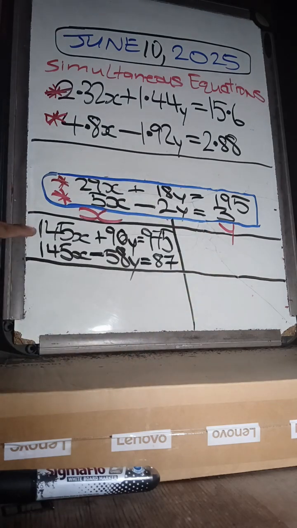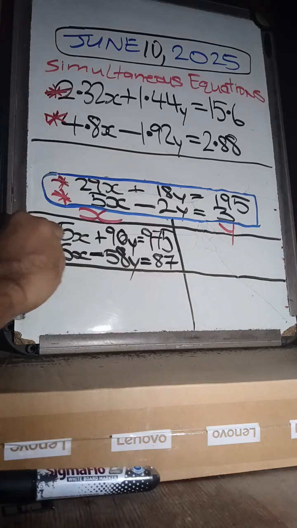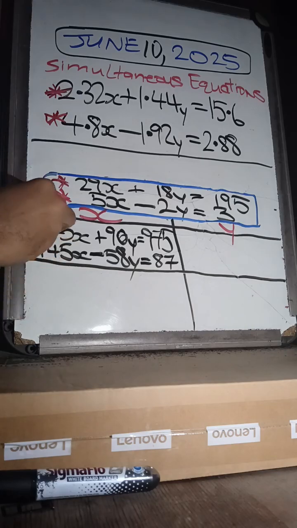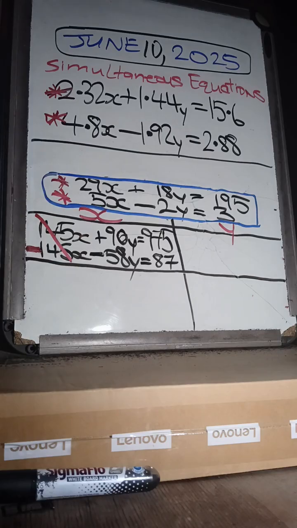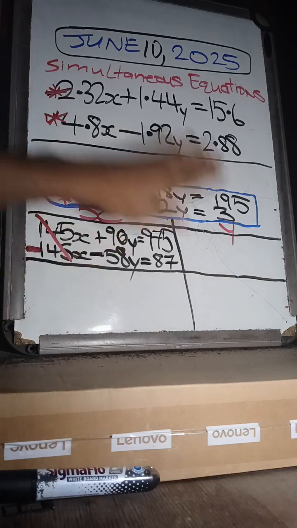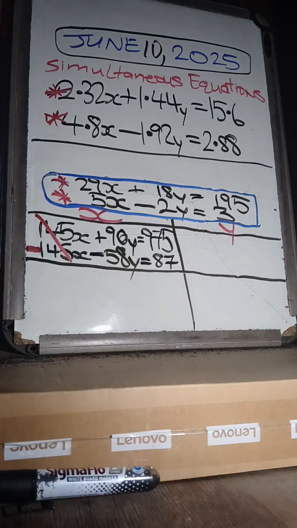And of course, the coefficients of x have the same sign, both of them positive. If they were both negative, same thing, right? So we can subtract both lines. We'll subtract that. So 145x minus 145x. The whole point is that on the x's you get rid of the x, and on the y's you get rid of the y's. So this is why this minus was necessary, because when you have a minus, for lack of a better term, it becomes a plus.